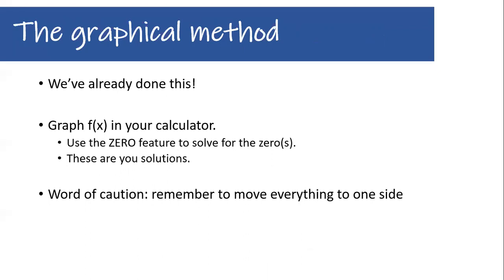Again, make sure you pay attention, and if there's some context, like a realistic word problem, like where we saw the healthcare expenditures, the negative value didn't make sense, but the positive did, so we only kept the positive. You want to be very careful. You have to move everything over to one side before you put y equals, so that you have x squared plus something x plus something equals 0. If you don't have equals 0, you're going to get the wrong answer when you find the zeros, because the whole point is you're finding where it equals 0.